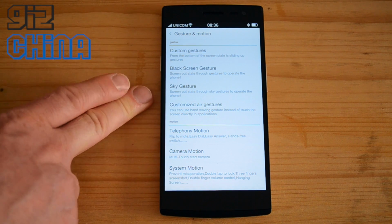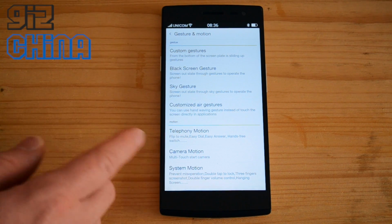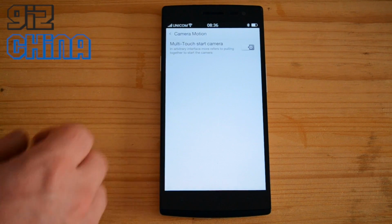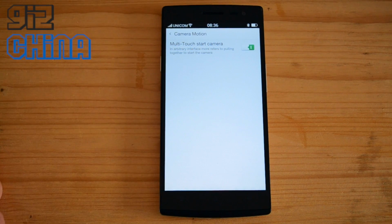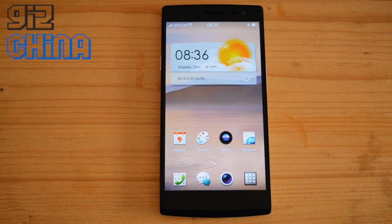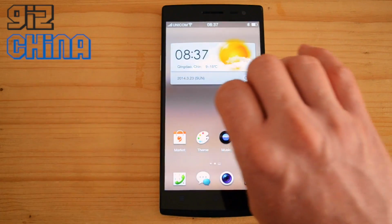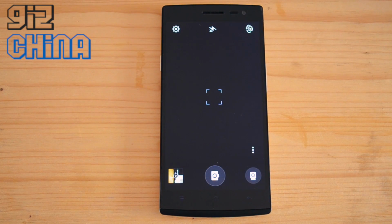We have something new called sky gestures, which actually means we swipe the phone in the air and then an application will open up. I'll show you that in a moment. We have custom air gestures, camera motion. We'll have a look at camera motion first. So basically what camera motion is, it's just another way we can open up the camera from any application. So you're in any application and you just drag that in and the camera pops up.